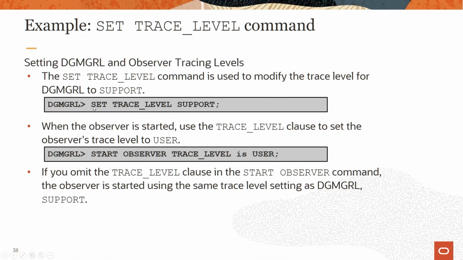So using examples, set trace level support, set trace level user. Especially when the observer is started, use a trace level close to user. So depending on the trace level, the amount of data that will be captured from the Data Guard Broker command line interface will be different.